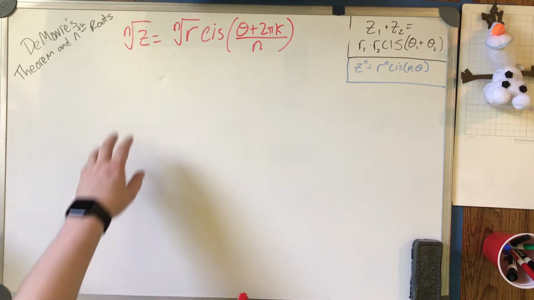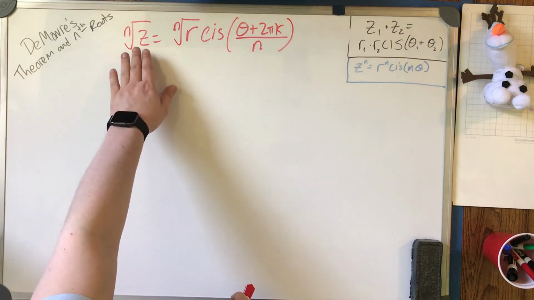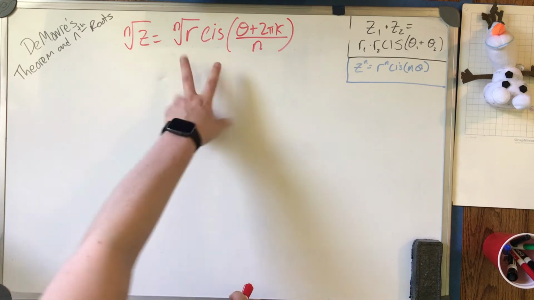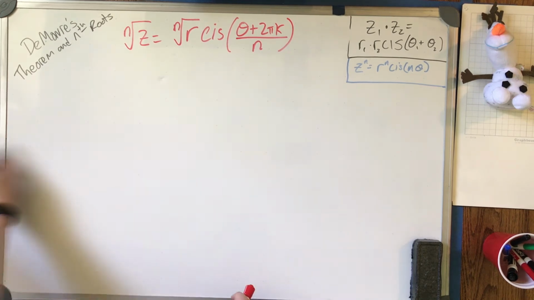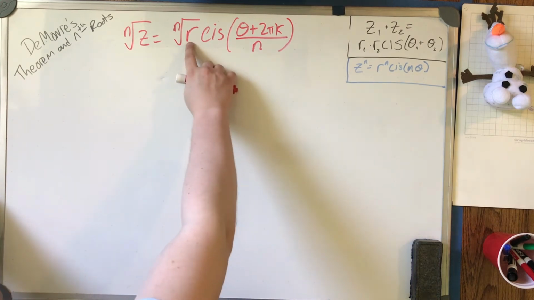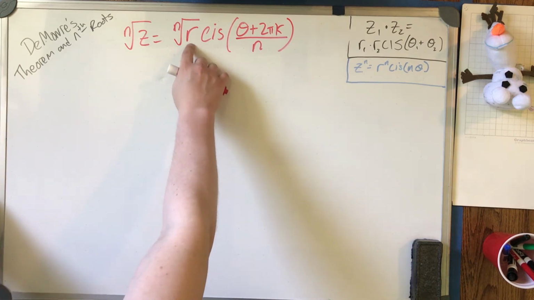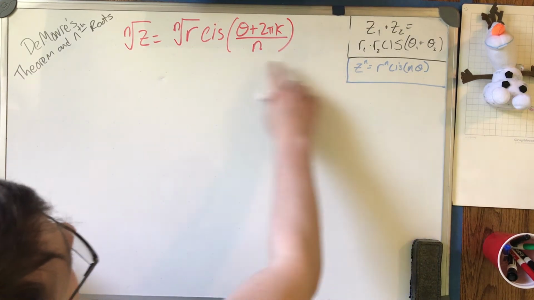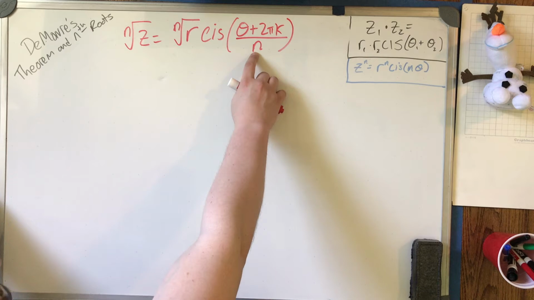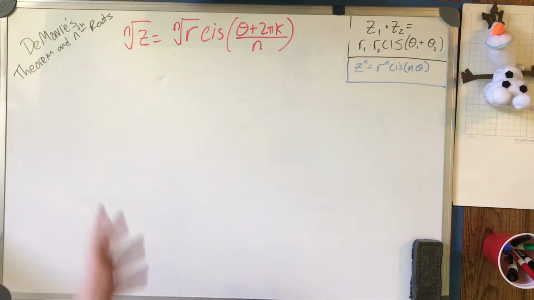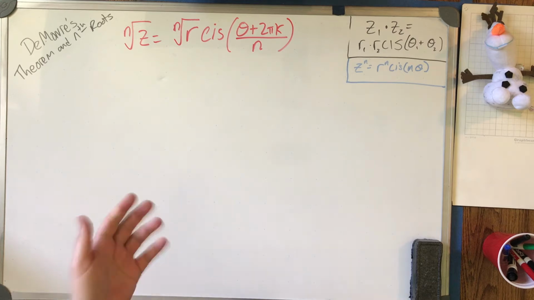So the last part of this lesson is dealing with using roots of complex numbers. So here I have the nth root of the complex number z, and it equals this kind of crazy formula. But it's similar to raising it to the power, right? We had r raised to a power. Over here we're just doing the nth root of that. Over here we multiplied theta by n. Here we're dividing it by n, so there are similarities, but we have this extra 2 pi k up there.